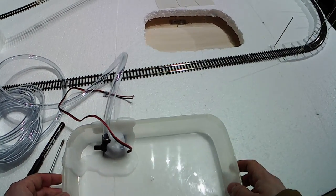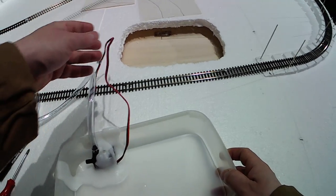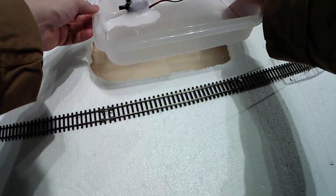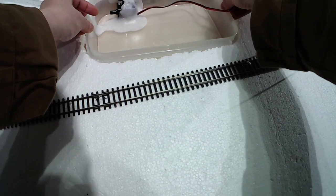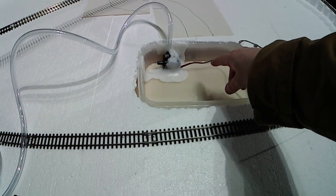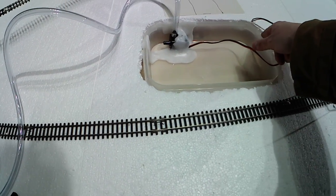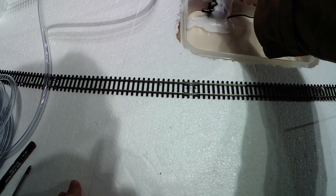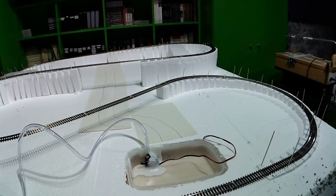It's now time to get the lake in place again. Let's just move the camera a little bit, right there. Good. It still fits well in the hole, even with some more plastic here at the edge.